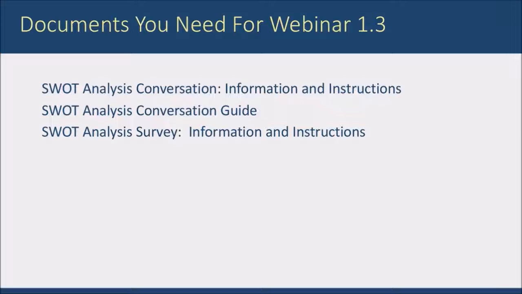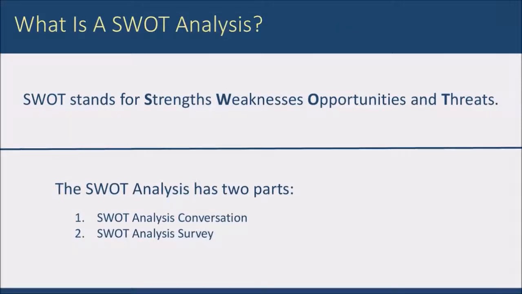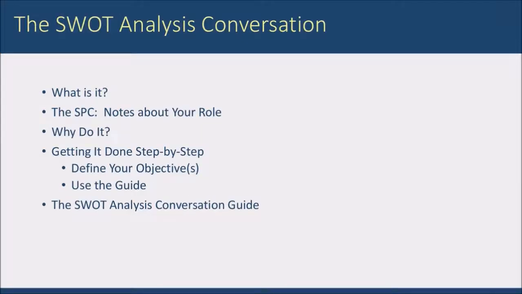Okay, now that you've got your documents, let's review each of them so you understand the resources we're sharing with you. Before we go over the documents, actually, I want to just acknowledge what SWOT stands for. It stands for strengths, weaknesses, opportunities, and threats. And a SWOT analysis has two parts, the SWOT analysis conversation and the SWOT analysis survey. So if you turn to your SWOT analysis conversation information and instruction sheet, we're going to go through that.